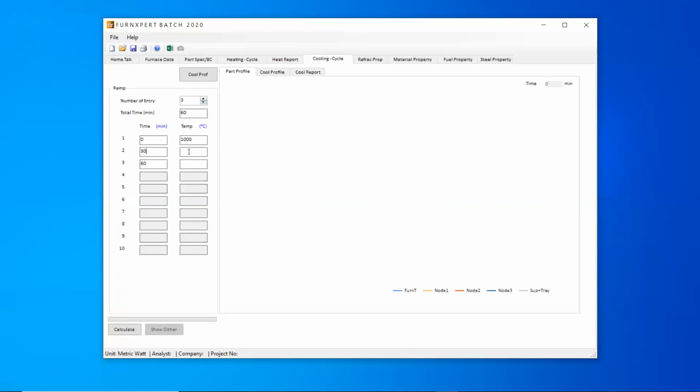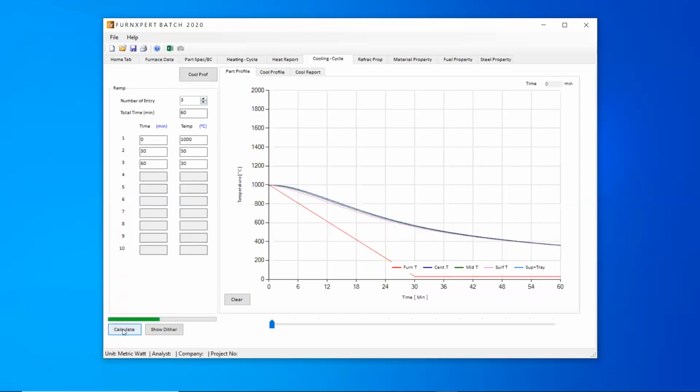So we will put in the time temperature values, and then we will do a run. And if you notice, this is your furnace temperature. Again, it ramps down till 30 minutes and then holds steady for another 30 minutes. And this is the temperature of your part.